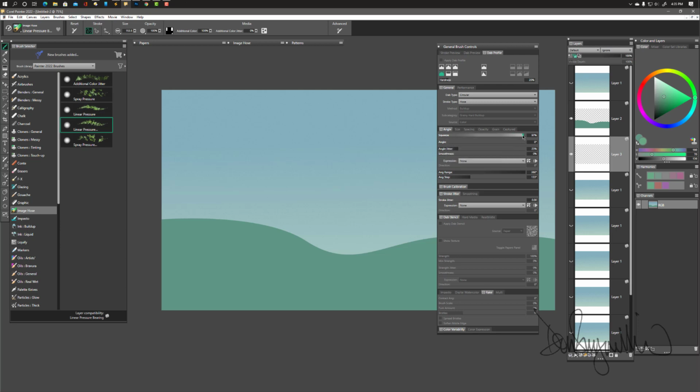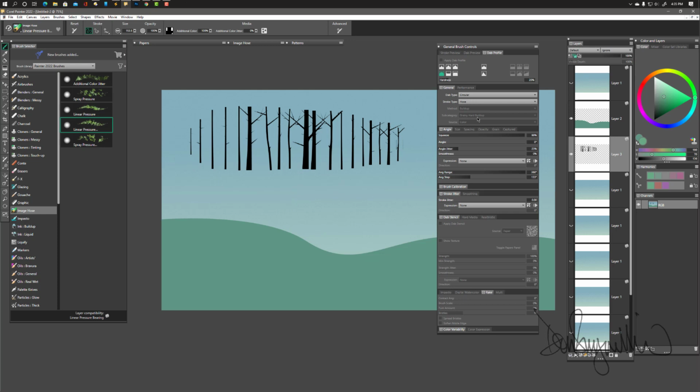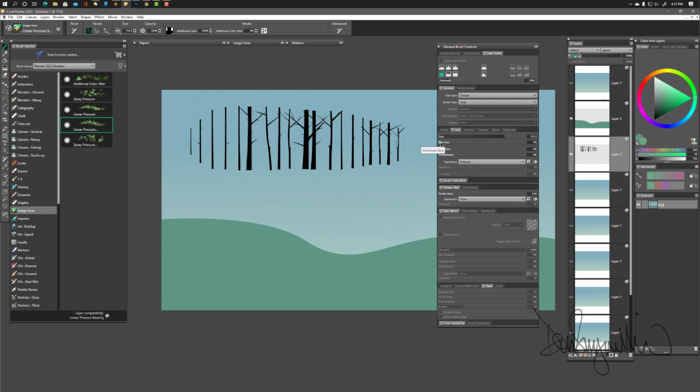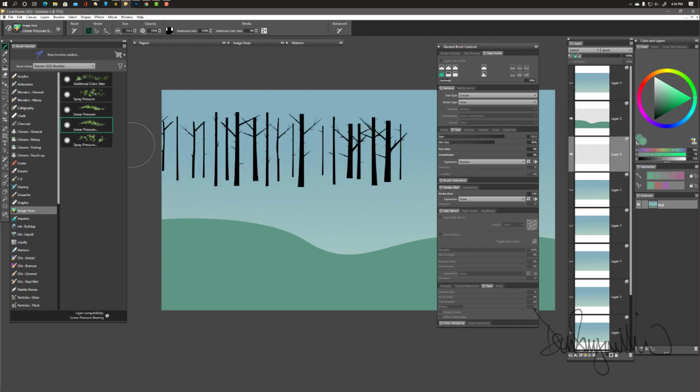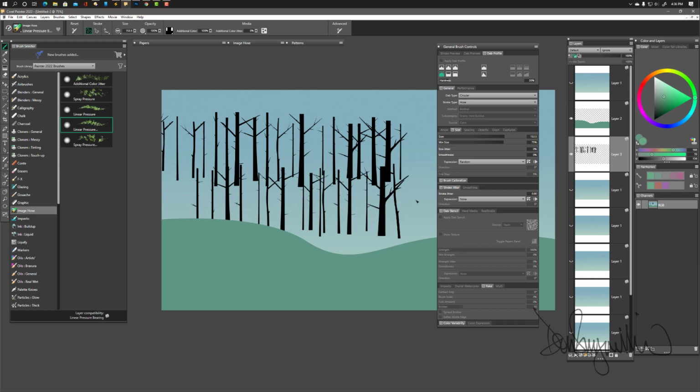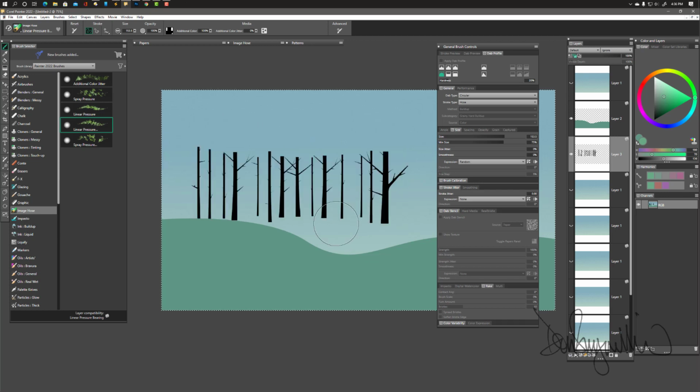I don't want them to squeeze, so I'm going to have them up there. That's going to be fine. I want the size to be generally the same. I don't mind if there's a little bit of variation, so I'll set that to random. So that's not too bad. I think I'll go with 75%. And that looks pretty good. Okay, so now I'm going to paint the background trees on here.